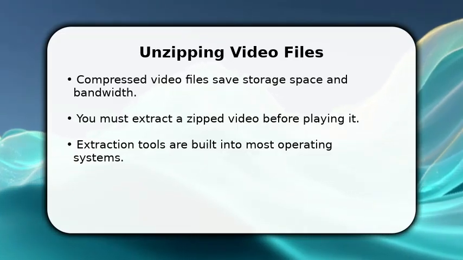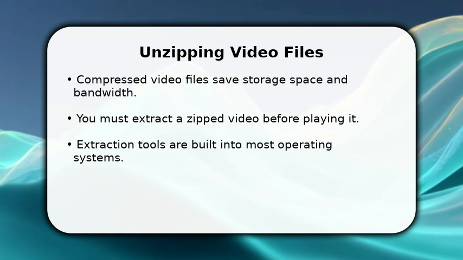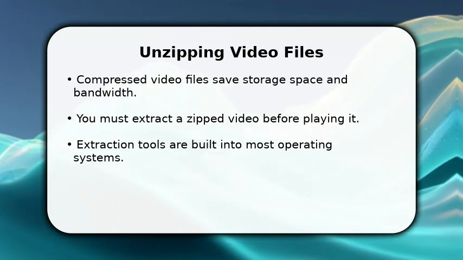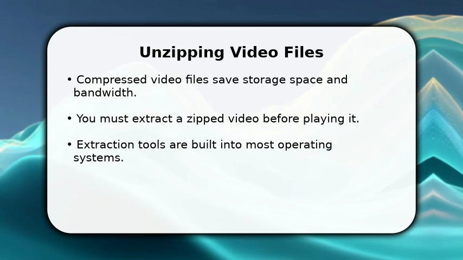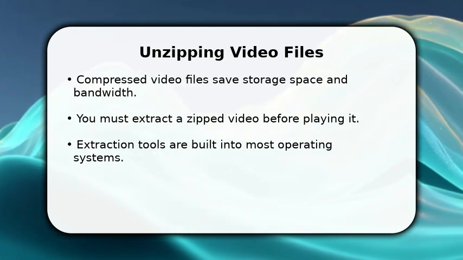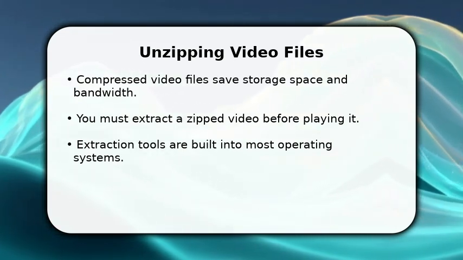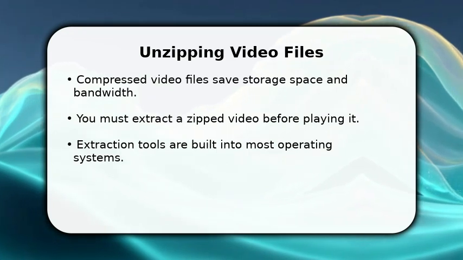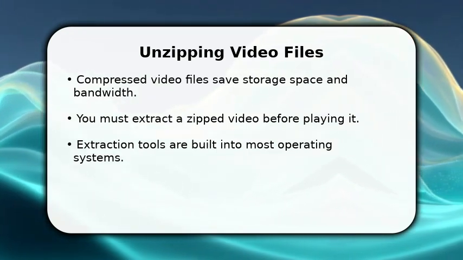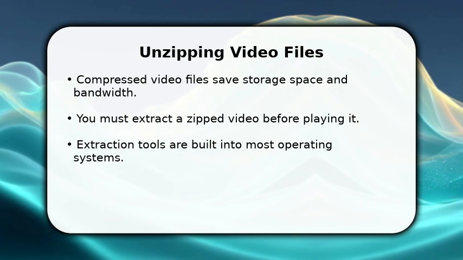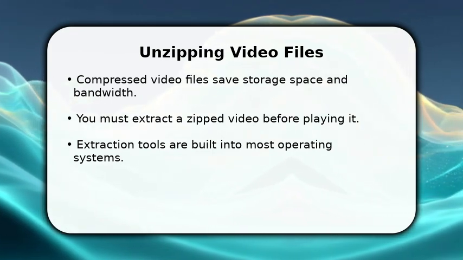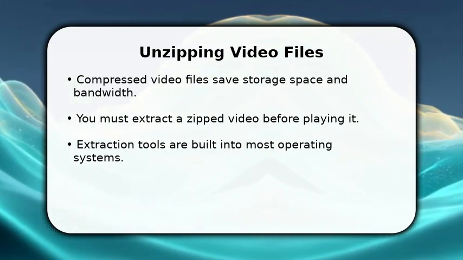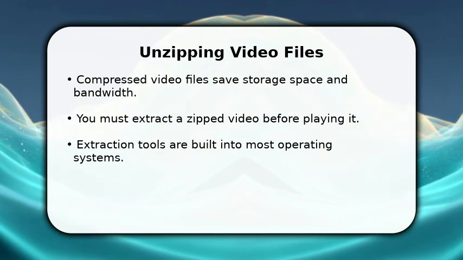In this video, I will explain how to use a zipped video file. Zipped video files are a fantastic way to save space on your computer or when sharing large files online. However, you can't play a video directly from a zip archive. You'll need to extract it first, which is a simple process. Let's dive into the steps to get your video ready for viewing.